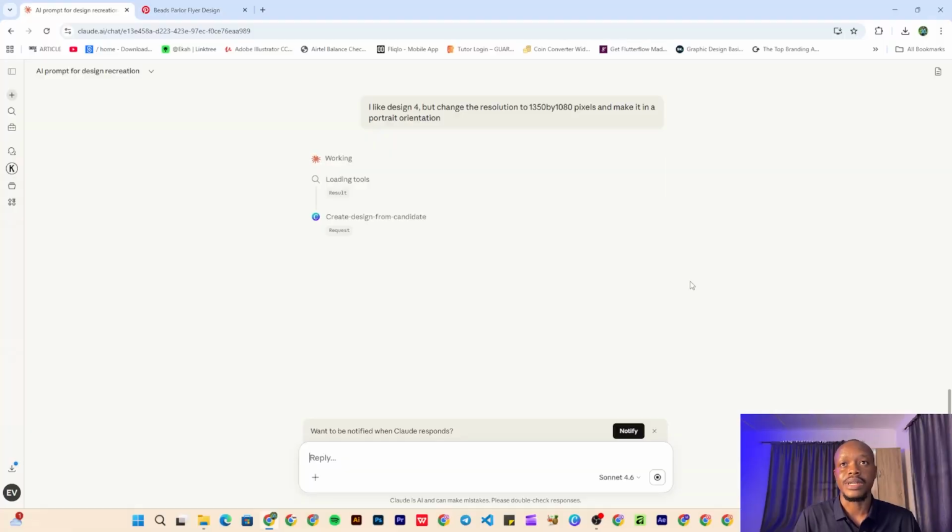So it's working, it's creating the design, right? Let's see if it actually creates that particular design for us. Okay, so I think it's done doing that. We can just say resize design and then we allow it.